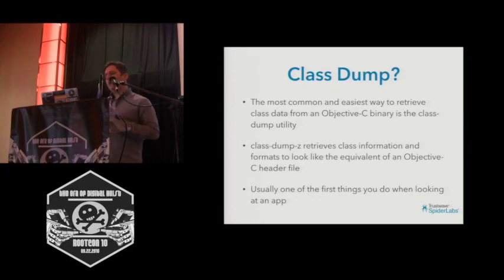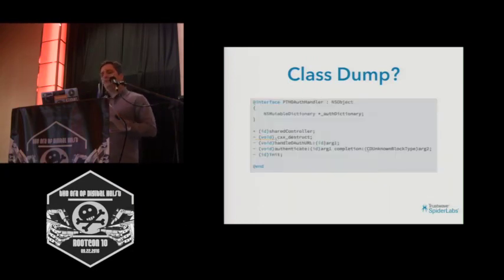So that's what it looks like. This is just Tweetbot on my Mac, so I just grabbed it. It looks pretty much like a standard interface declaration. You've got your class name, colon, then your superclass, your properties and instance variables, and then your class and instance methods. So pretty straightforward.